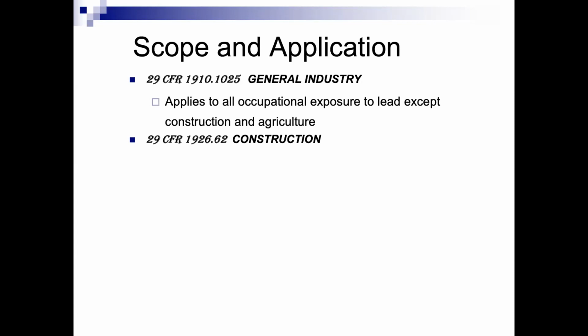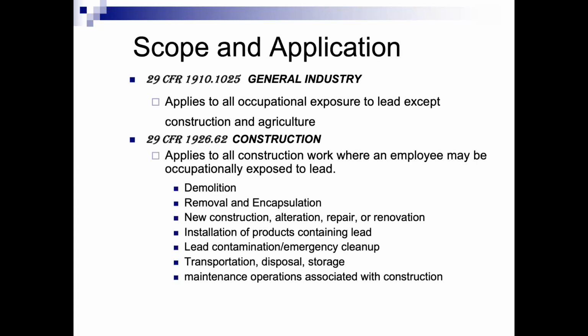So again, general industry covers all occupational exposure to lead except construction and agriculture. Agriculture is, of course, covered by a different agency, and there are some pesticides that have lead in them. So that's where you might think, why is lead an issue in agriculture? There are pesticides that have lead as part of their makeup.